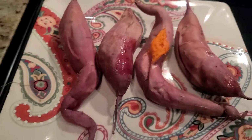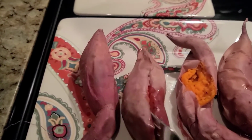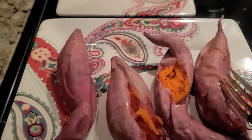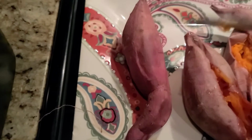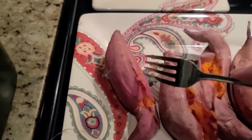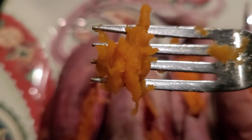All right, let's go ahead and cut it up. This fork's really not helping out, but you can see right here, look at that. Oh, man. Oh my goodness. Eat your heart out. Wow. Look at that. Look at all that steam coming out. Oof. Let's check this one out too. Oh, look at that. Man. Woo. Let me give you a close up of that. Let's check out this funky looking one over here. Kind of looks like a little sea creature, huh? Oh, let me try this one here. Get you a close up looking at that. Oh, look at this baby.